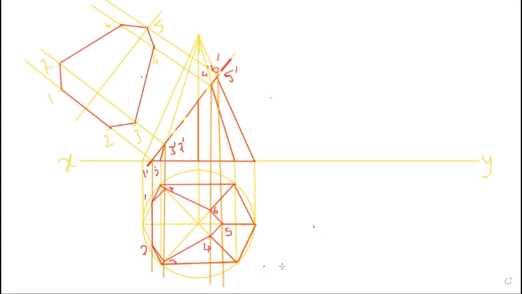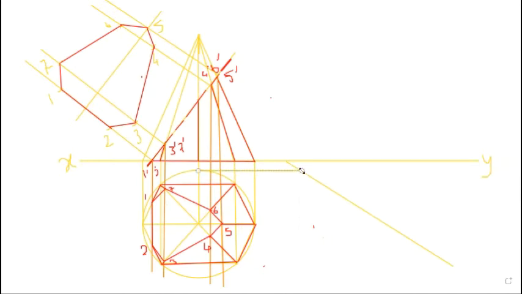Now what we'll do? Side view. Okay. For side view, here we draw a 45-degree line. Okay. Now first what we'll do?